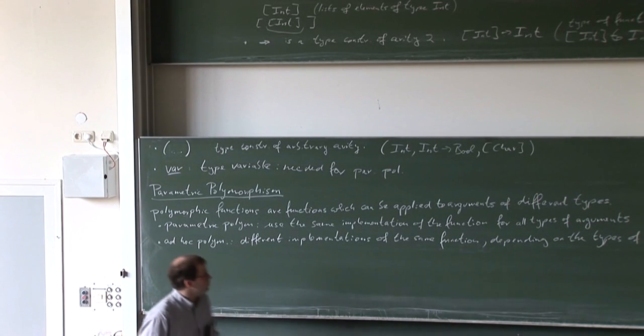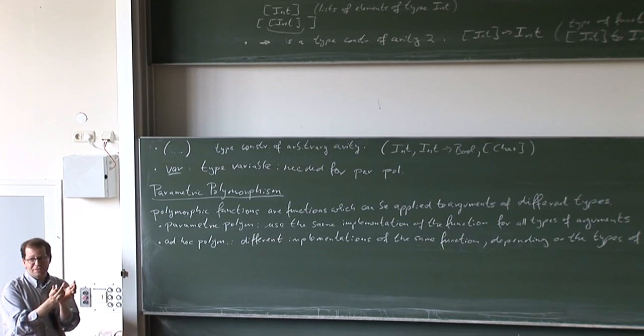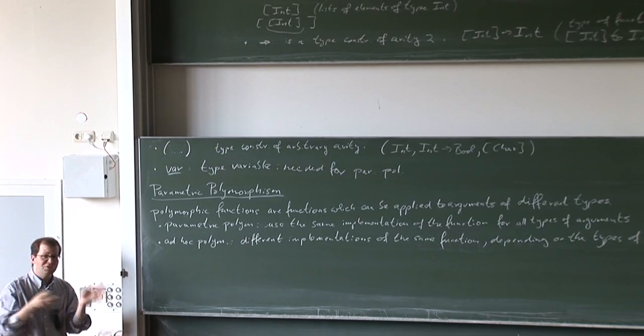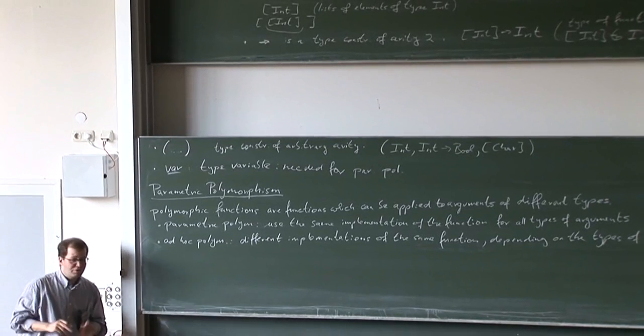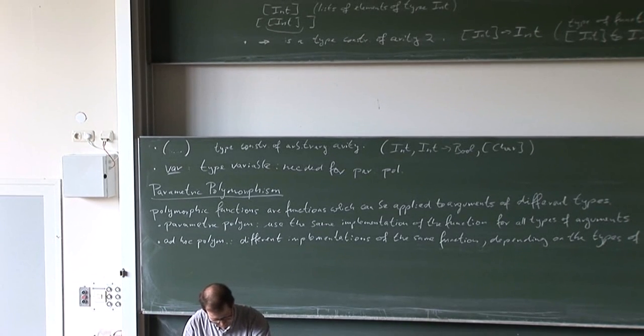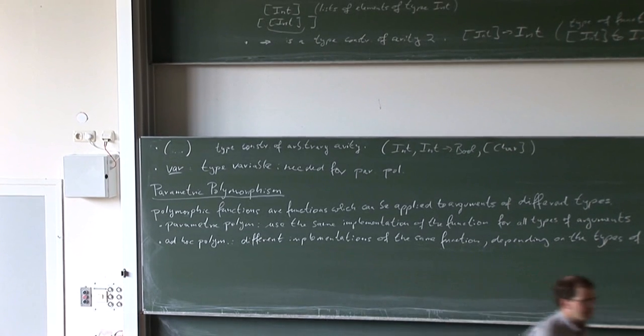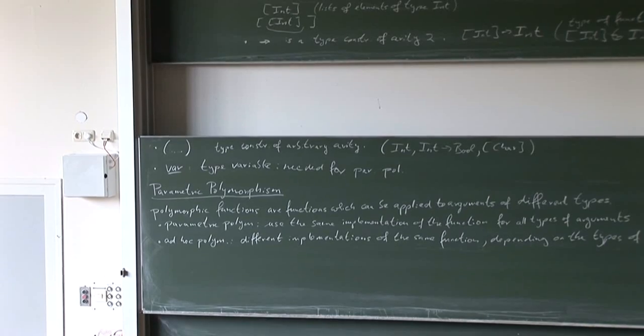And the idea of parametric polymorphism is you have type variables. So instead of saying a function is a function from integers to integers, in these types you can also use variables. And here is an example. These are two examples for parametric polymorphism. They would look like this.